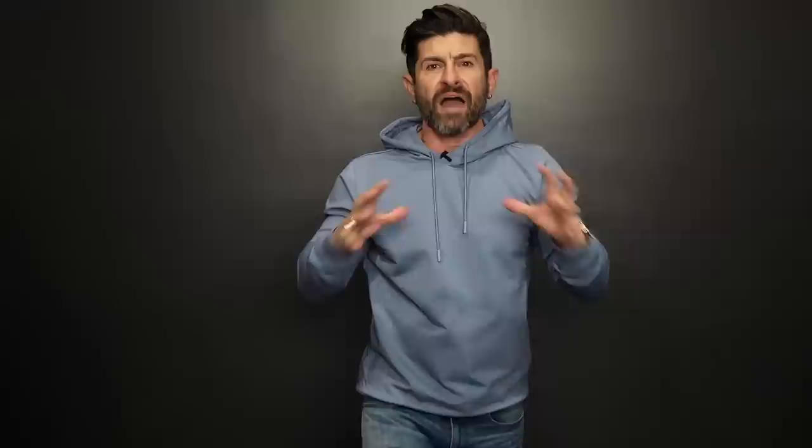The Henley also simultaneously makes your face look more angular. In terms of color, I've got a ton of different colors — Cuts is always dropping new sexy colors. Two that I love are black solid and white solid: two incredibly basic staples that are incredible. But if you're looking to take it to the next level, don't be afraid of wearing a little bit of color. You don't want something super bright like fire engine red or neon yellow. Instead, I love the softer muted tones — that's pretty much what Cuts is known for. Those soft, muted, colorful tones get you next-level compliments and make your skin look more bright and vibrant.